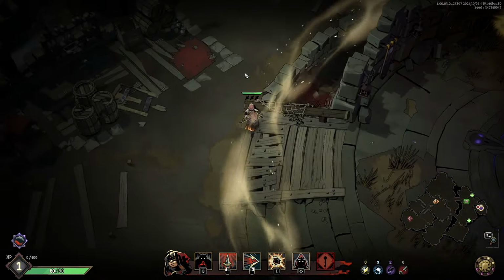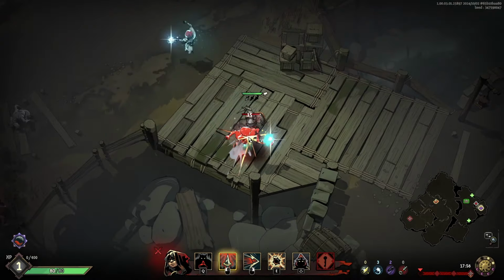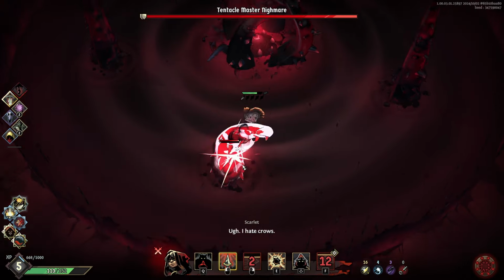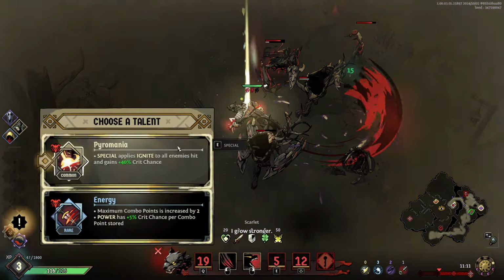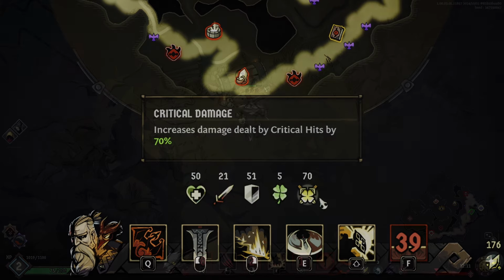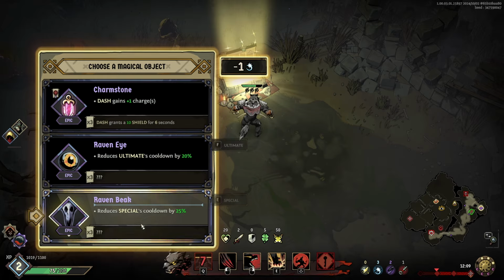If you leave this area, there will be a timer counting down, and if the timer runs out, you will be teleported to the chapter's nightmare boss. So the thing here is that you want to make yourself stronger by exploring the map before the timer runs out. There are multiple ways to make yourself stronger, and that is by leveling up to get more talents and getting stat bonuses. These are vitality, damage, armor, critical hit chance, and critical damage. Finally, you can also gain magical objects that will have passive bonuses to make yourself stronger.